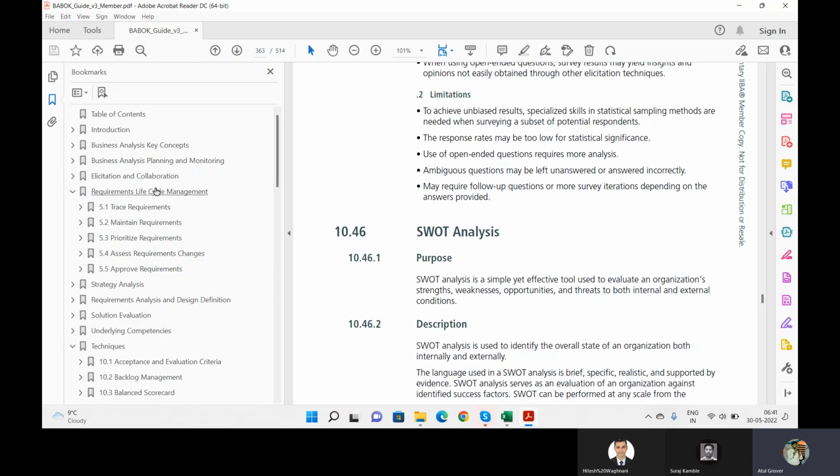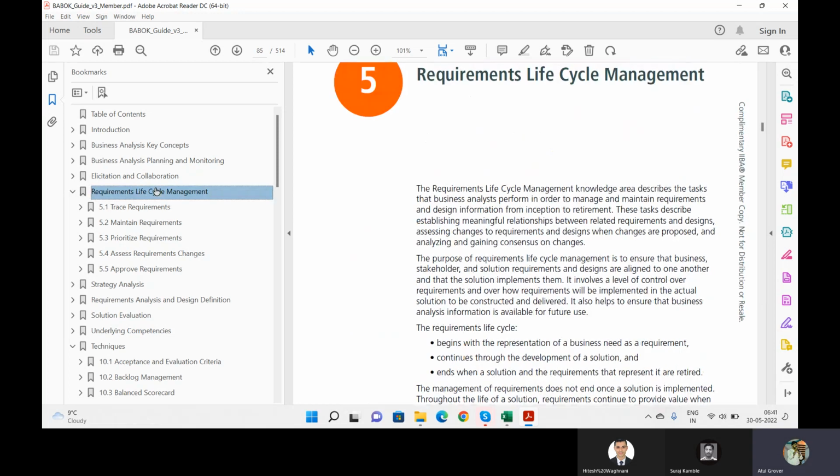Till now what we did: we did the introduction part. We understood the BA core concepts. We did the stakeholder part, the enterprise analysis, the planning and management part, and the allocation and collaboration. Now it comes to what is the life cycle of a requirement. भाई आपने requirement लिया, अब वो कब माना जाएगा कि complete हो गया? That comes into requirement life cycle management. Okay, so let me come here now.